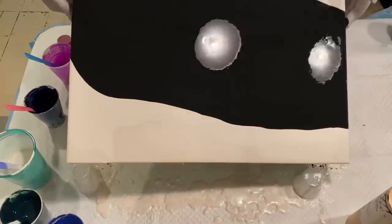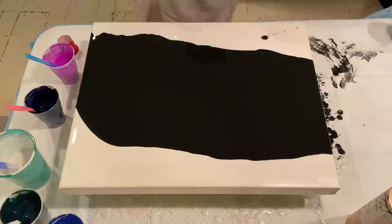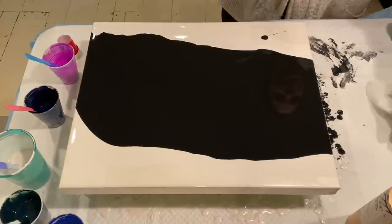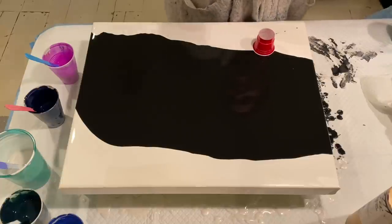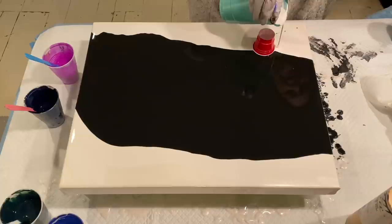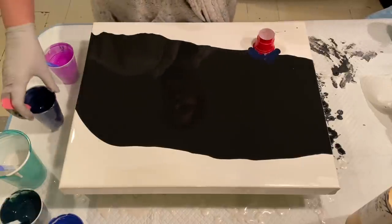All right. Oh well, I guess that was supposed to happen. Now here, we are going to start right there, although I sort of like that paint splotch. And with a floating cup, you sort of want to seal the edges with the paint. And I'm gonna seal this side with some of the blue that I have going on here, because I'm out of the black.